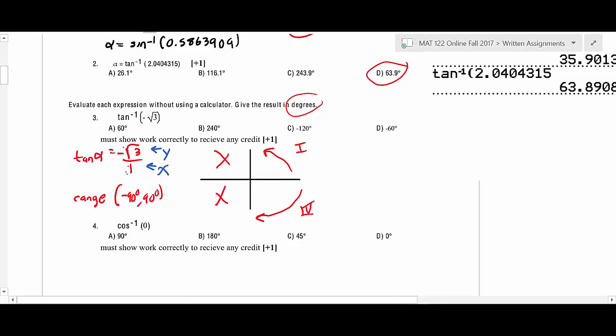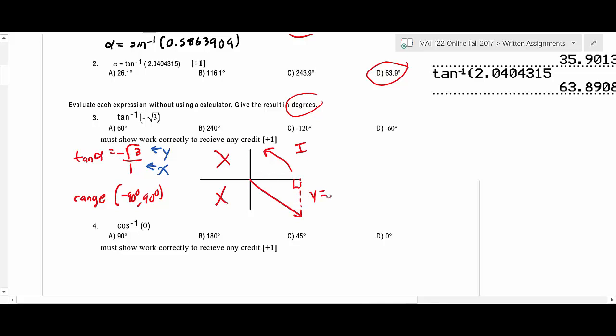Well, if you look at this, we have a negative value, so that means you have to be in quadrant 4. Everything is positive in quadrant 1. So I'm going to draw a reference triangle in this quadrant. It doesn't have to be drawn to scale or anything, so I'm just going to draw a triangle, going straight up to the x-axis. You always go to the x-axis. And then it goes like this.